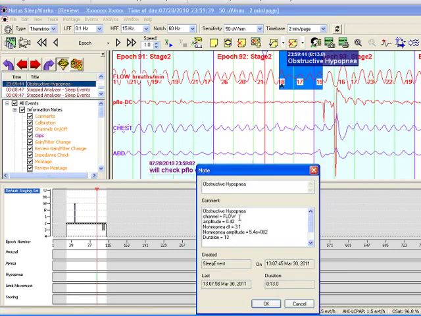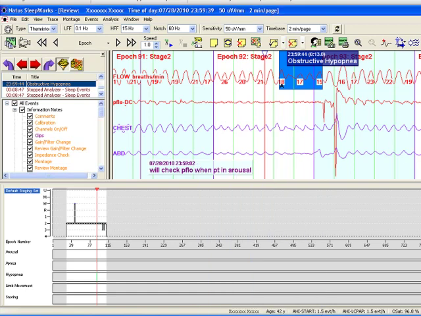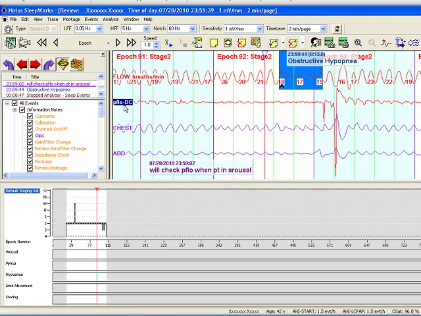Double-click on it. It detected obstructive hypopnea based on the flow channel. So it looked at this one here. Okay, created by the batch analyzer. Now, you might say that there are more events in this study, and it missed them, like it didn't look at this P-flow. Well, why didn't it look at the P-flow?